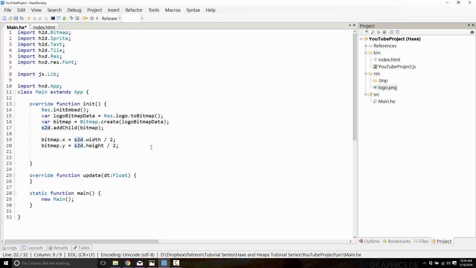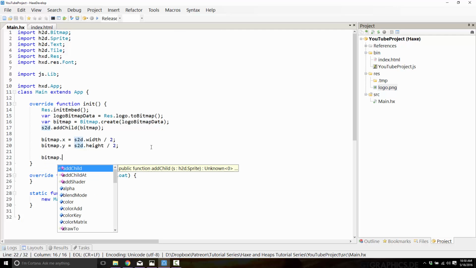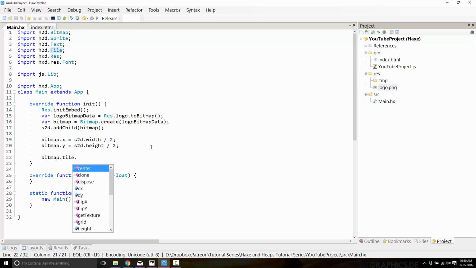So now we're going to go bitmap. Now, remember earlier we did toTile? Well, tile's coming back again. I'll explain it at this point now. So this bitmap actually already has a tile. And the tile can be thought of as a rectangle defining the dimensions of said image. So you often will have one image. Say you had an image that was 512 by 512. Then you had a rectangle that was at 0, 0, 512 wide, 512 high. You basically got a rectangle or a tile that represents the entire image. But it's possible to use a subsection of that. And that's where tile comes in.